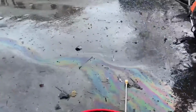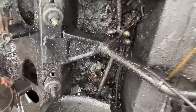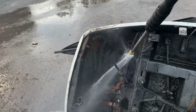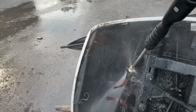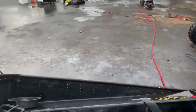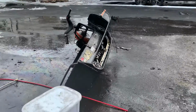Why you guys can't see what I'm doing. This is so much sludge. It's so hard to kick off. See how long it took just to get that off and it's still not clean? This is why whenever you get an old sled, always, always do this, if you want to have a long-lasting sled.